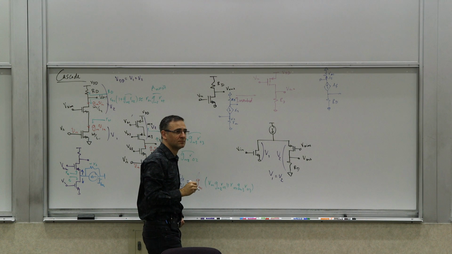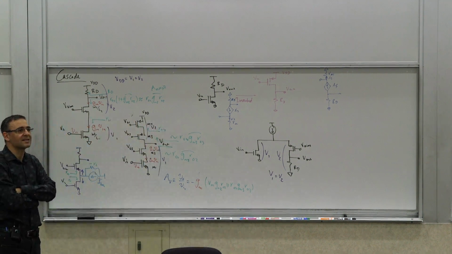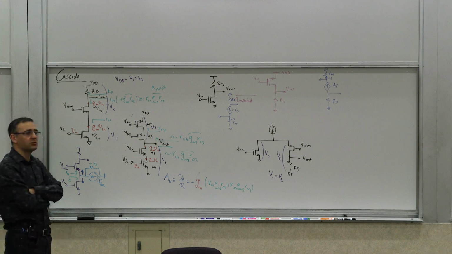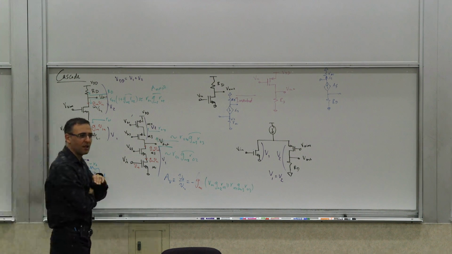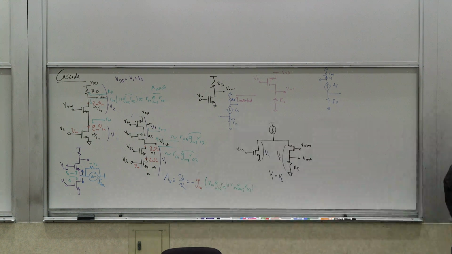This is Vout. Look at these two. They're identical. They are the same thing. They're just drawn differently. One is the upside down version of the other one. These are the same stage, topologically. So every N-type stage you can take and make into a P-type stage. And every P-type stage you can convert to an N-type stage, as long as you have the complementary device.